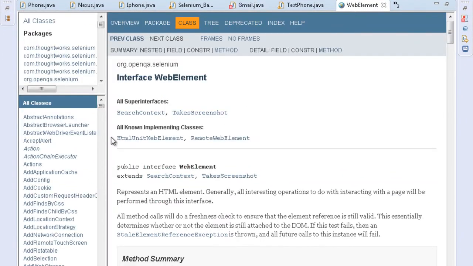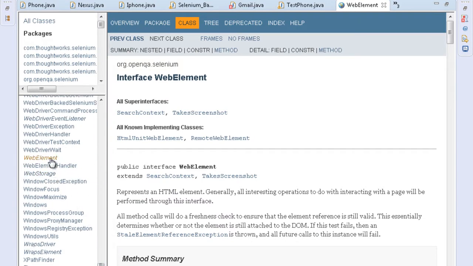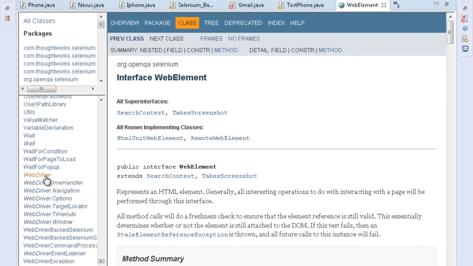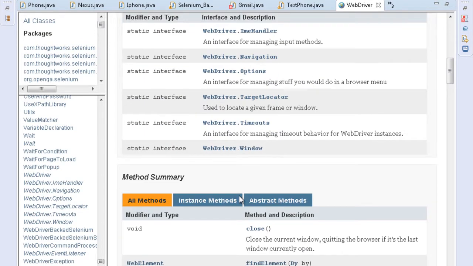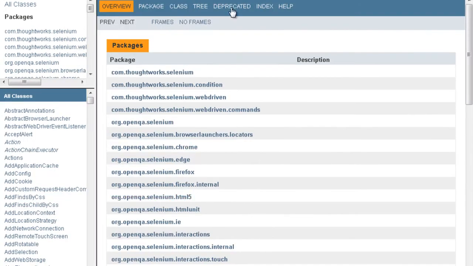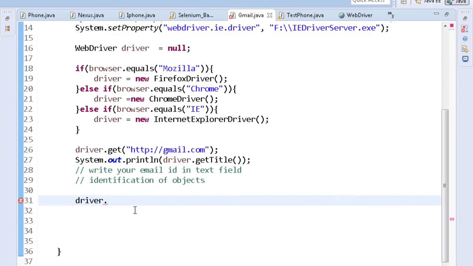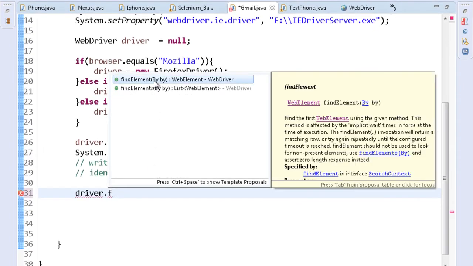In the WebDriver interface, there is a function known as findElement. It finds an element. So you write over here in Eclipse driver dot findElement.